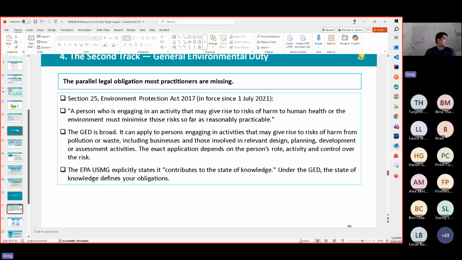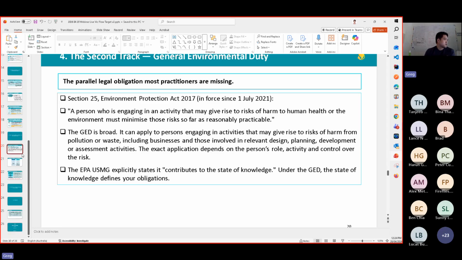And if we look further back up, initially we mentioned that the EPA guidance document itself states that this document contributes to state of knowledge. So definitely, whether we're in a planning application scenario or not, the GED does introduce some risk if we don't address the flow requirements.